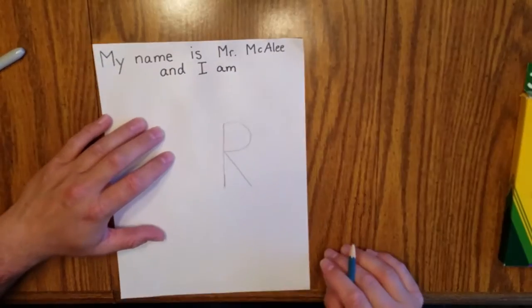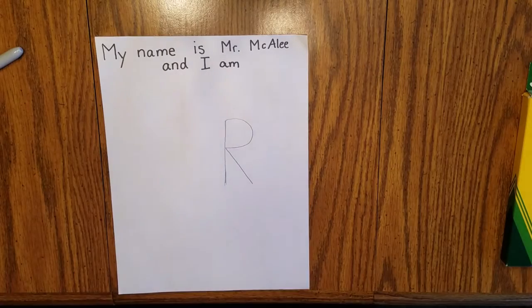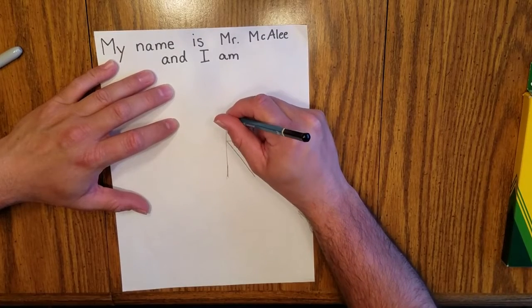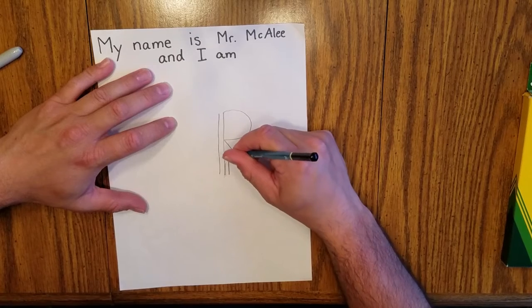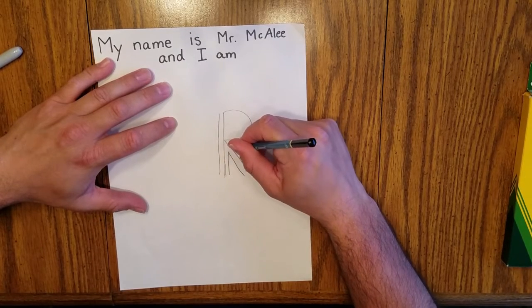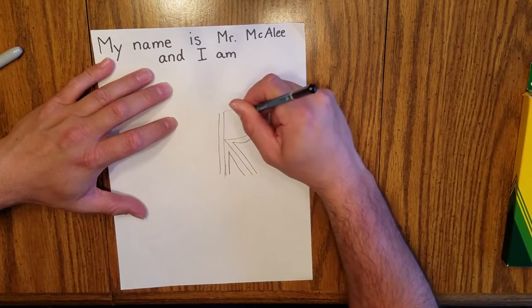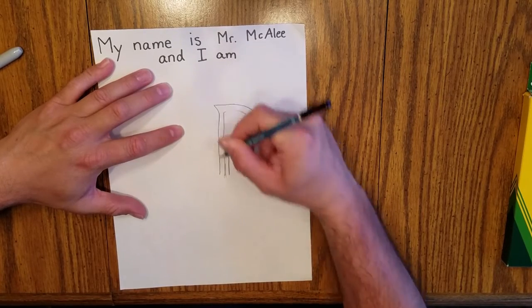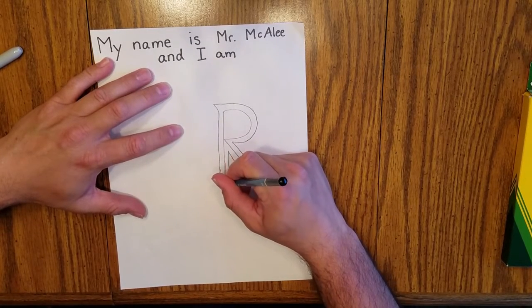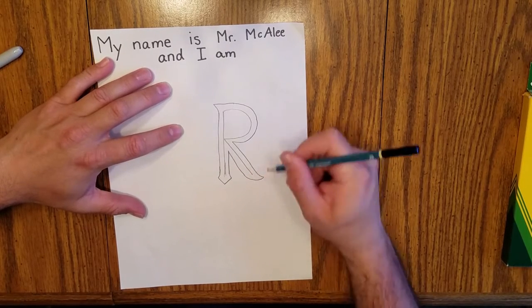So once we finish writing our R, we are going to make essentially a bubble letter. So we're going to outline this R just like I'm going to do here to make it a fancy bubble letter. So I'm going along the outside and retracing it. Now, the big thing we want to remember is that you want to draw lightly for these beginning things. The R, we're going to draw a little triangle later because we're going to erase some things. And if you press too heavily, then you won't be able to erase it very well. You'll still be able to see it underneath.